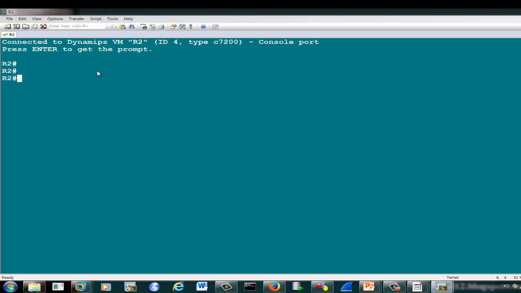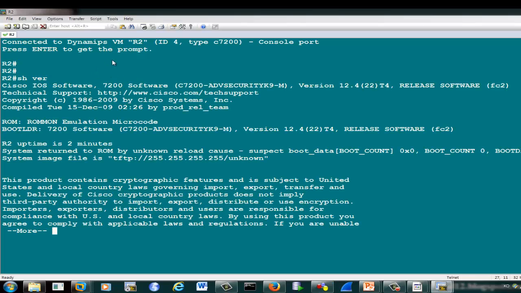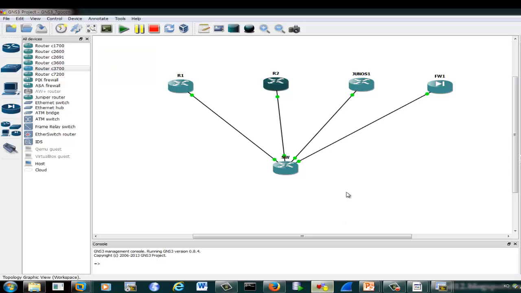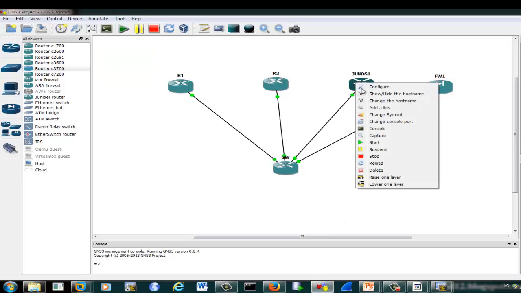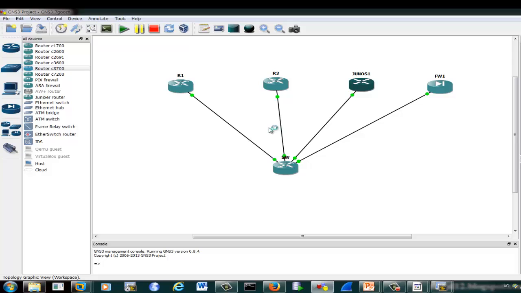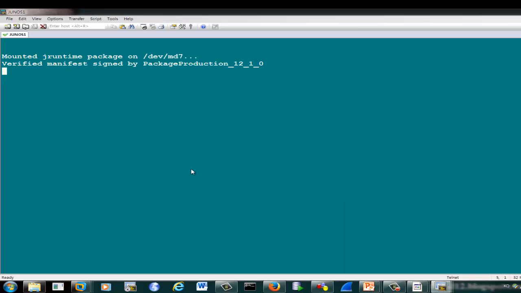This one also, R2, show version. So this one is a 7200. And okay, GNS3 here, console. Maybe GNS3 will take more time than the Cisco routers.